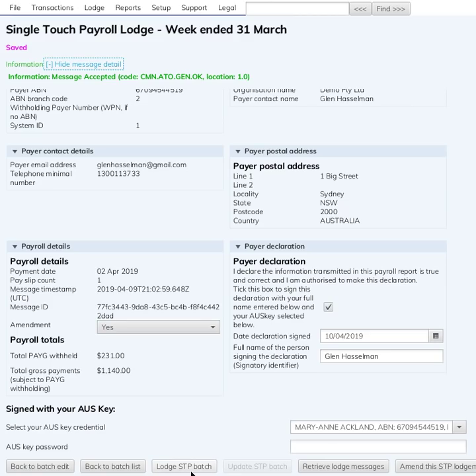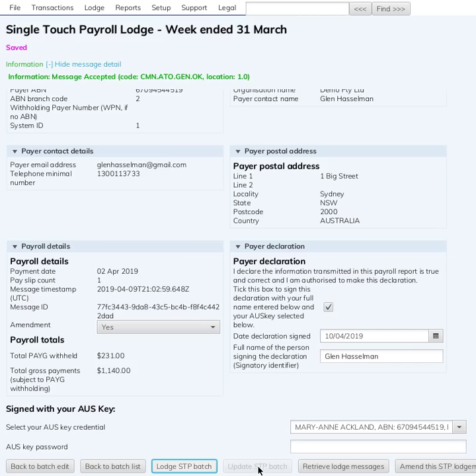Another thing it does here is it enables this lodge STP batch button. That would replace your previous lodgement. So if you'd lodged something and you realize, hey, I didn't get that right, go and fix it, amend this, and then lodge it again.